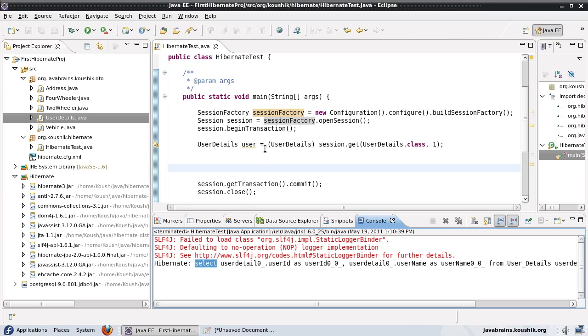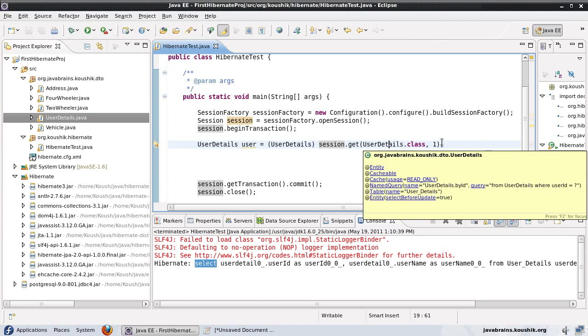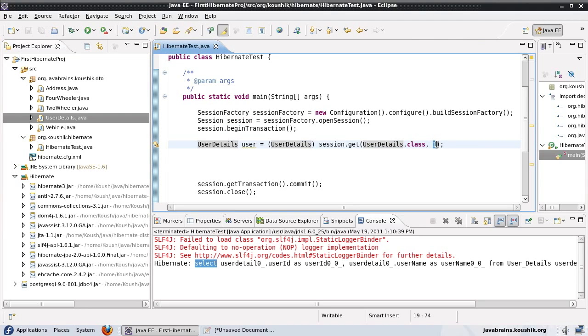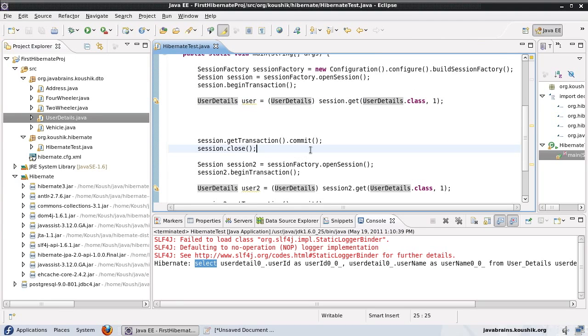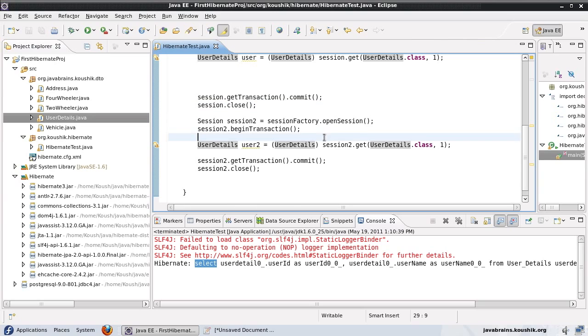And the reason for that is, after the first select, what Hibernate has done is it has added this user detail object of primary key 1. It's added this object into our second level cache, which is the cache implementation. And now that we close the session, the object is still in the second level cache. And now when I open a new session and I'm asking Hibernate to get the same object, instead of directly going to the database, first it checks the second level cache and sees if the object is already there.